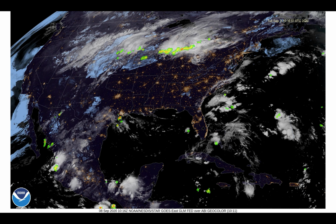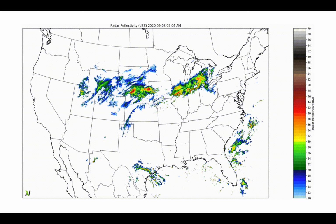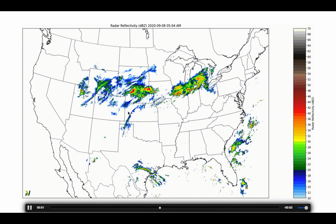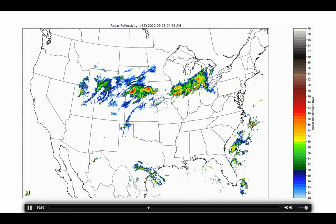Clear across much of the southern U.S. this morning. Should be a very beautiful morning there. A lot of folks seeing some sunshine here across the southern U.S. So you look at the radar picture again, all sorts of rain and thunderstorm activity along and generally behind that frontal boundary from the High Plains into the Great Lakes and the eastern Corn Belt. Some scattered showers here across parts of eastern Texas, and then some scattered shower and storm activity generally off the coast here, off the coast of Florida, Georgia, and South Carolina. We could see some of this shower and storm activity begin to pivot into coastal regions here as we head through the next couple of days.